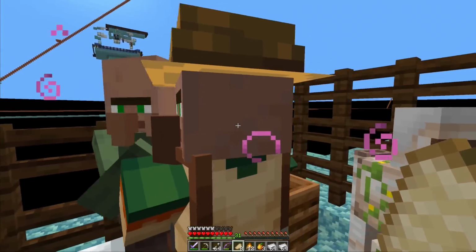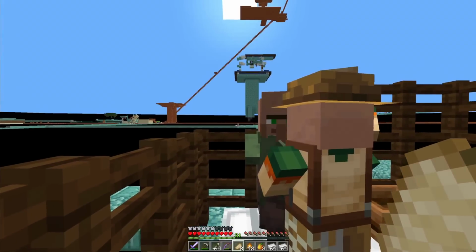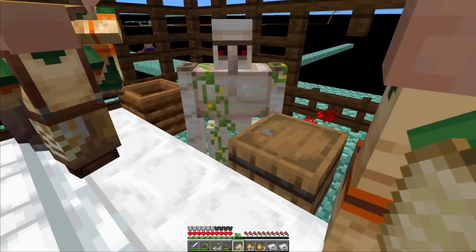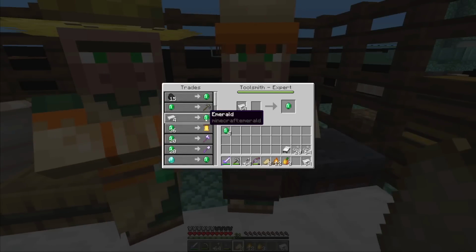Helps a little bit with the lag reduction, so we have... Oh, there's still a witch. So we have 24 entities less loaded all the time. So this would be pretty good. And I also have the toolsmith over here. I did bring some iron again.